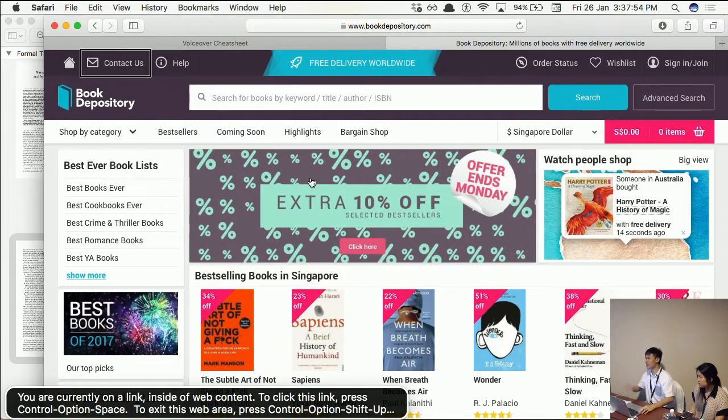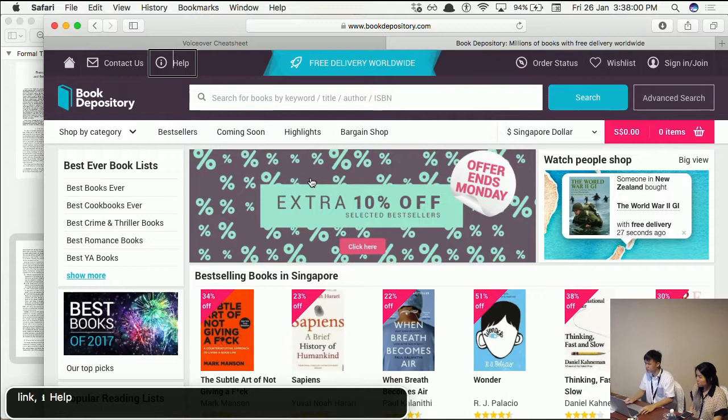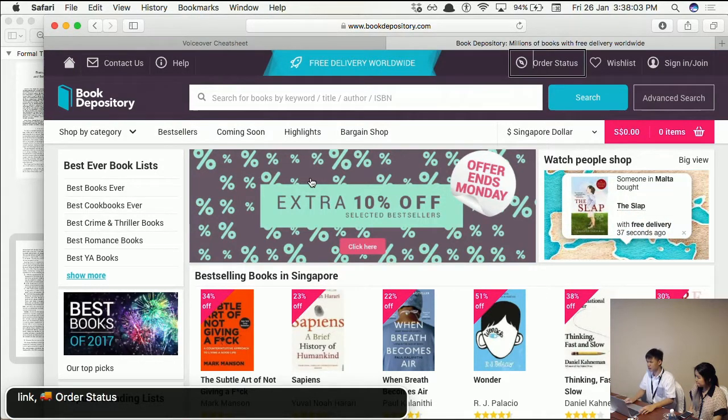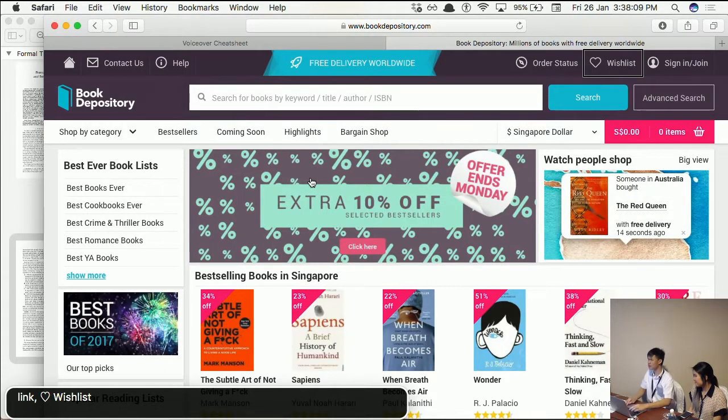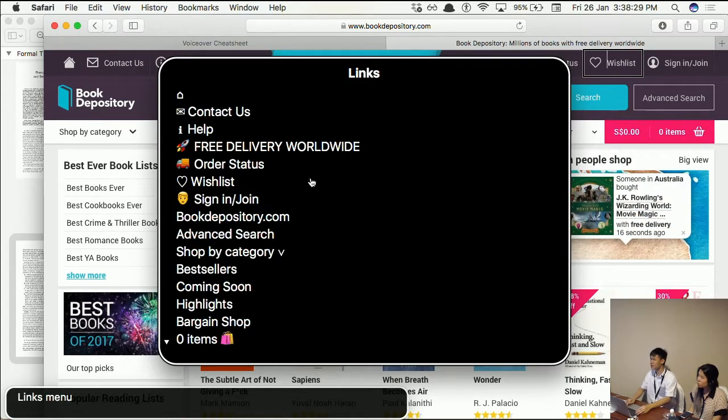As I use the left and right arrow keys to move, I'm moving through different elements of this page. Link information source, pet, link rocket, link truck, link white heart suit. So another way of navigating, let's say you wanted to find a specific thing, is to use something called the VoiceOver rotor, which you can turn on using VoiceOver plus U. You can think of this as a two-dimensional menu where you can press the left or right arrow keys to select a particular type of web element that you wish to move by.